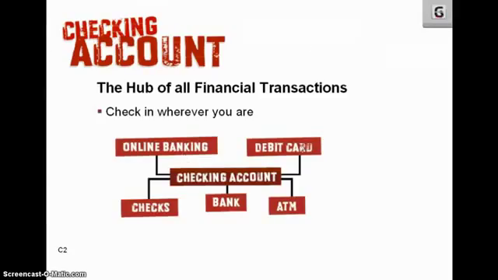Debit card. When you go to a store, you could have a debit card that's linked to your checking account. So you swipe your debit card and the money instantly comes out of your account. If you don't have enough money in your account, the debit card will be turned down.